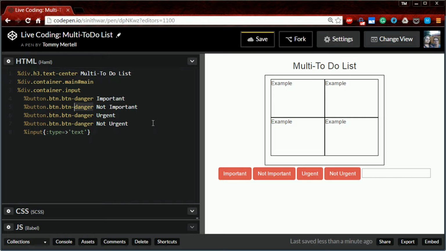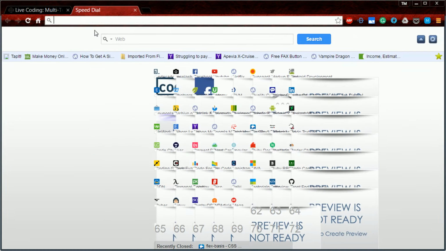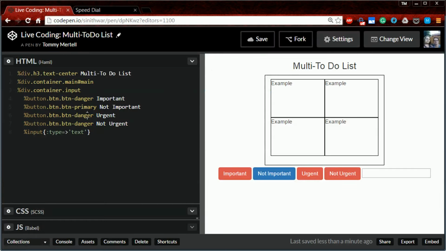Let's go with primary. What are the other ones? I know there's success. You know what? Let's use success for one of them.